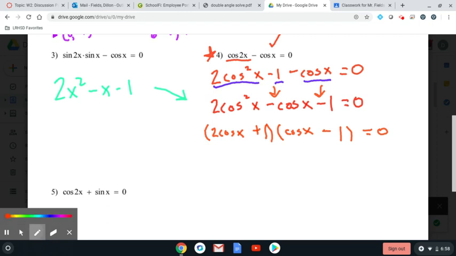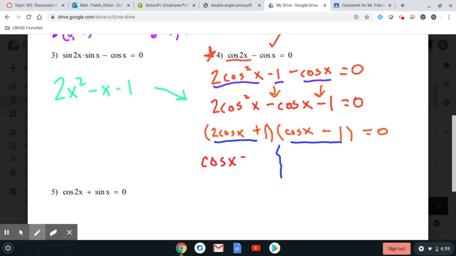All right, so once you have that factored, now this is just a matter of taking both of these groups right here, and just like we did, set them equal to 0 and try to solve. If we look at our left group first, when we set that equal to 0 and get cosine by itself, we end up getting cosine x is equal to a negative 1/2. I'll stick through trying to solve this left side first before I focus on the right side. Now we're working with cosine, which we know is x, so we're saying x is a negative 1/2.